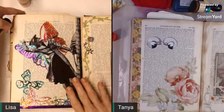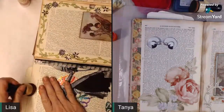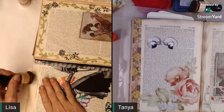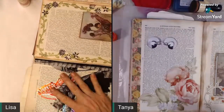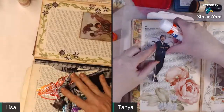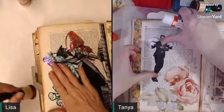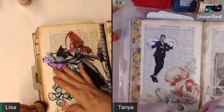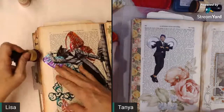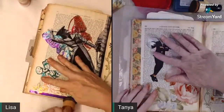I really like the combination of things using the wallpaper in this book. I've been really happy using the pieces out of the wallpaper books. Yeah, I really like that too. In fact, I was hoping to do some more of that today because I've got lots of flowers, and then I went ahead and did this instead. Well, that's all right.